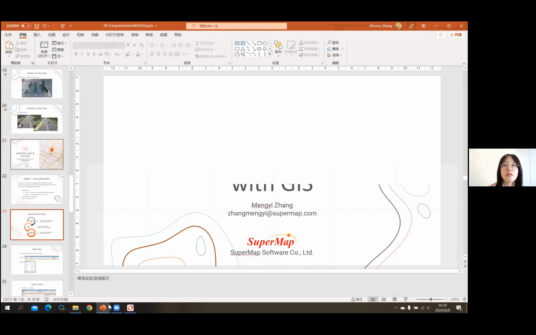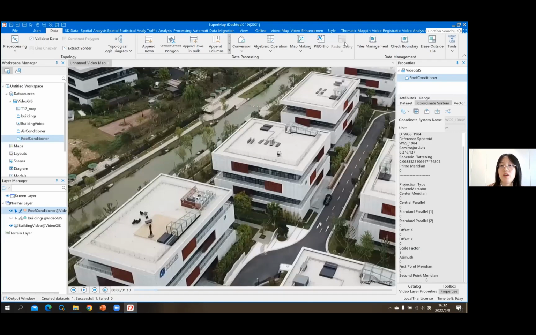Under it, on the very right, there is a small group called CAD objects.